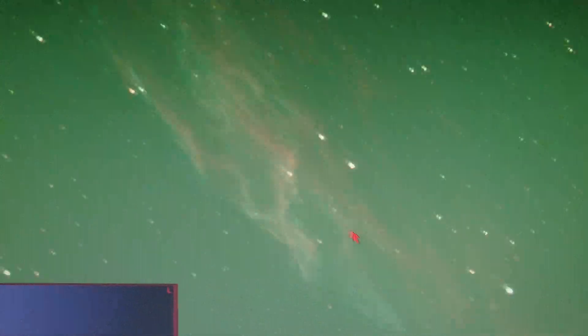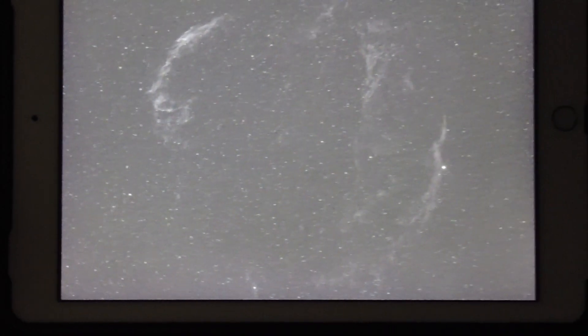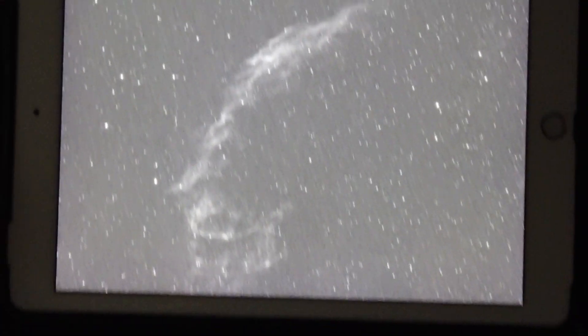Hopefully you can see that's the third exposure of the night viewed in full-view mode on the Esprit. If I just zoom in, you can see some of this fine filament detail — it's looking really promising. I'd say that's going to be quite a nice image; it's a lovely bright target. And down here on the iPad, we have the ASI Air Red Cat rig — that's the first five-minute hydrogen alpha sub. If I just zoom in, you can hopefully see that's looking extremely promising, especially for just a five-minute exposure. I can almost not believe it.